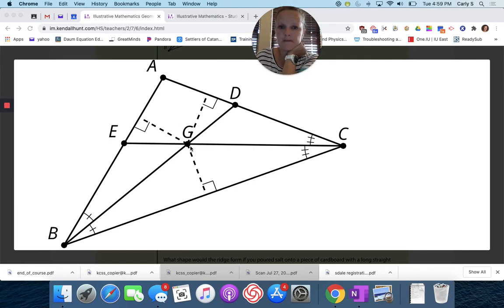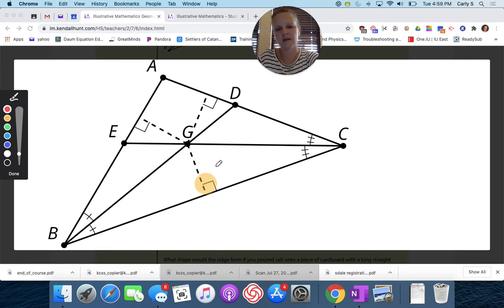We have learned that, I hate that I can't draw on this so that it stays. Let's wait for it to disappear. Point G, if this is an angle bisector, point G is equidistant from here to here because it's an angle bisector. So this distance and this distance are equal because of how we've constructed this. This is an angle bisector, so this distance is equal to this distance.